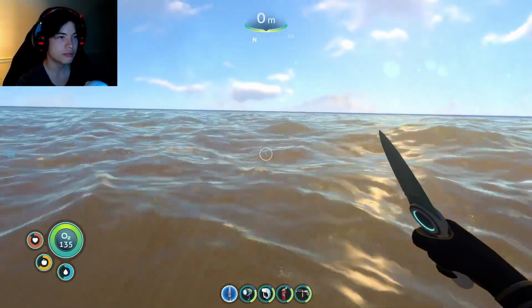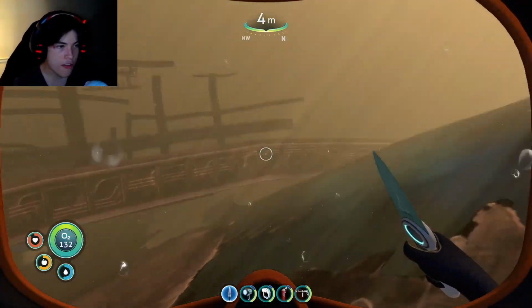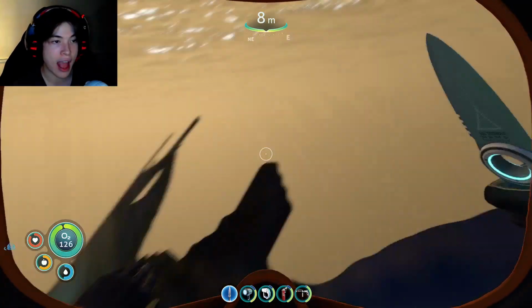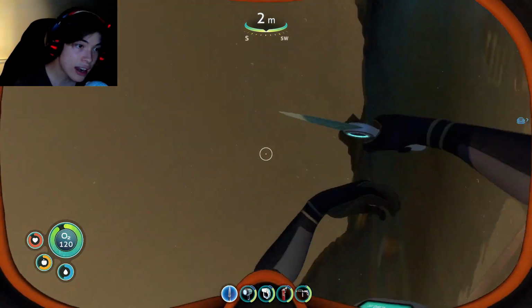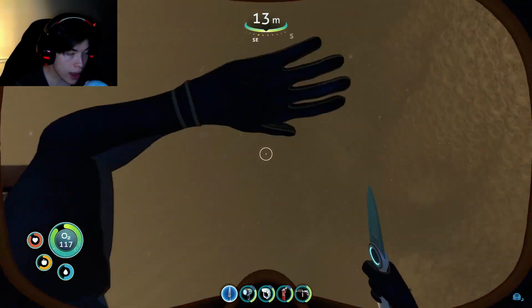Alright. I'm gonna stop moving for a second because it's gotten too chaotic. Over the top of this wall here that I'm sitting next to is just a drop into the abyss of hell. Can you stop shaking, ship? You see that drop? You see that drop? Oh my god.